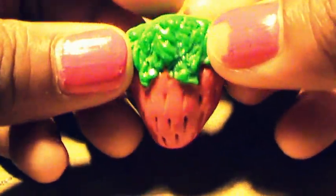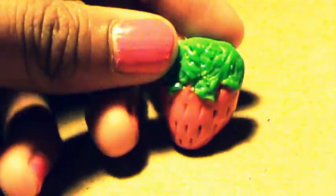Then I made this Flatback Strawberry — it could be on a ring base, but I don't really have a ring base, so I guess it'll just be a pendant or something. Then I made this Pizookie. If you don't know what a Pizookie is, it's from the restaurant BJ's. It's basically a cookie that's been freshly baked with some ice cream on top, and it comes in a tin plate. I really like how that turned out.